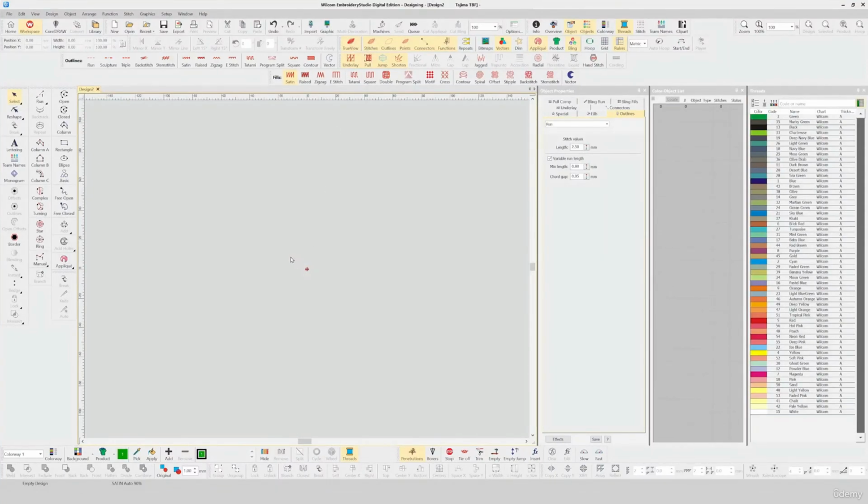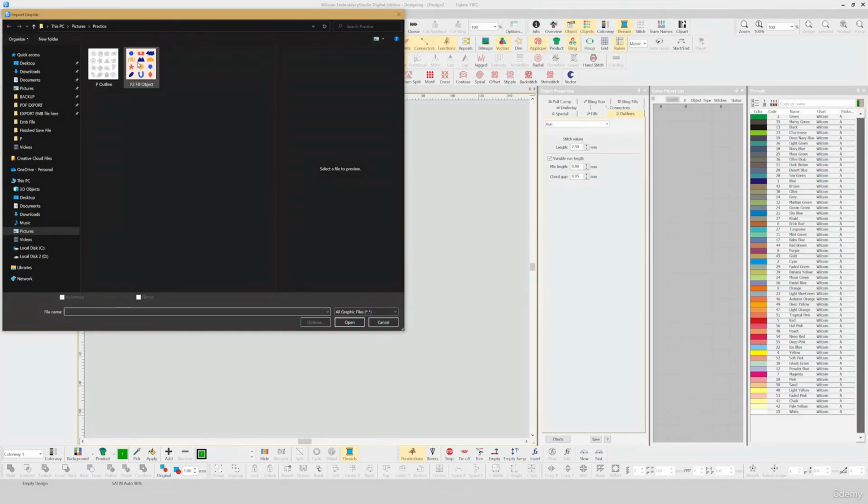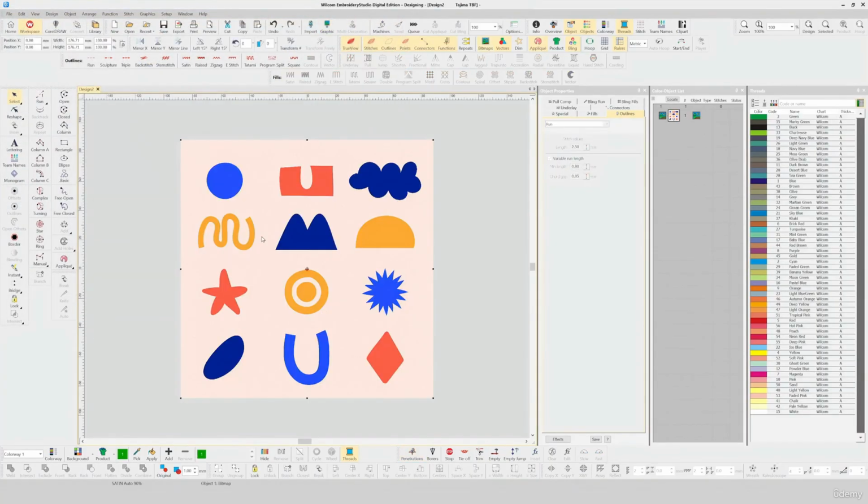In this video, we are going to have our second practice, which is creating few objects. First of all, I would like to import the graphics, and you can download this file from learning resources. We are not going to embroider this on any type of fabric. The main objective is introducing and using different tools to create few objects. I will select and load this bitmap with hotkey K.